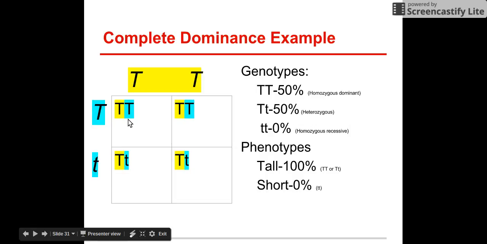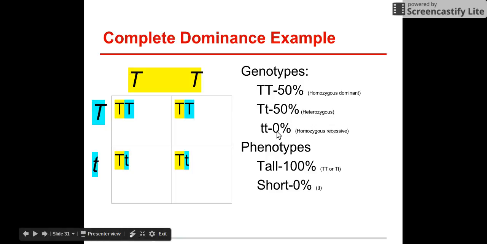So here we had, think of each one of these squares as 25%. If it helps you remember 4 quarters and $1, 25, 25, 25, 25 makes 100%. Okay, 25 cents, 25 cents, 25 cents, 25 cents. So we have 25 plus 25, 50% of our offspring would, if we were to breed like 100 plants, we would expect at least 50 of them to be this genotype, homozygous dominant. Make sure you write these little teeny tiny ones next to it. Another 50% would possibly be heterozygous. Remember, this is the probability.